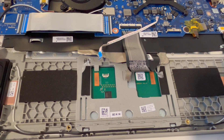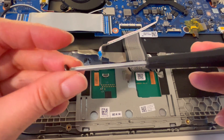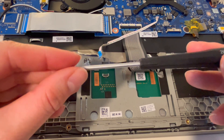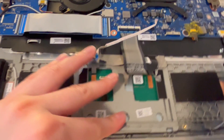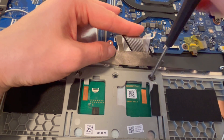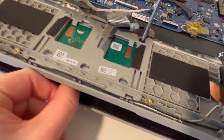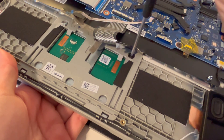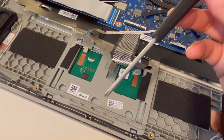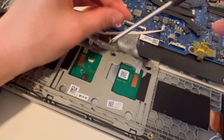Now let's flip it back over once again. We're going to screw those back in. A helpful hint: you can magnetize any screwdriver by leaving it on a powerful magnet for 20 to 30 minutes. I'm going to pull back this tape and set a screw on there, but as you can see the touchpad immediately falls down. So I'm going to put two fingers under there and push it up while screwing it down like so.